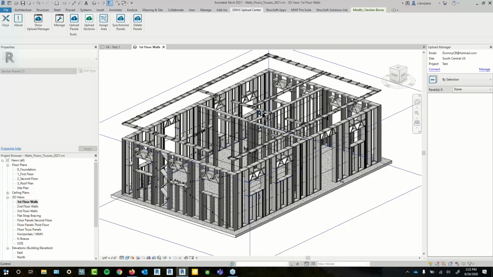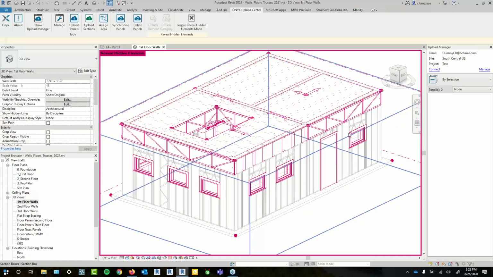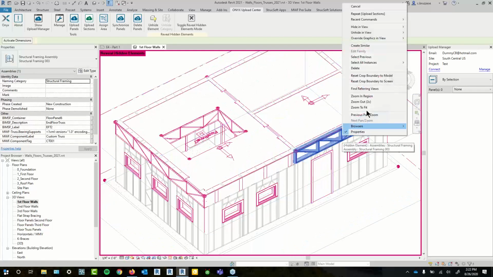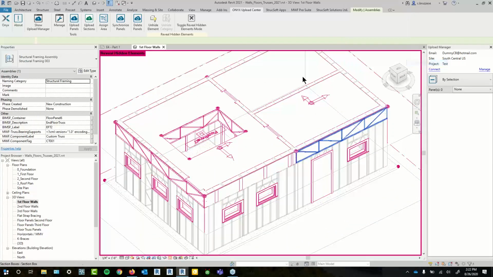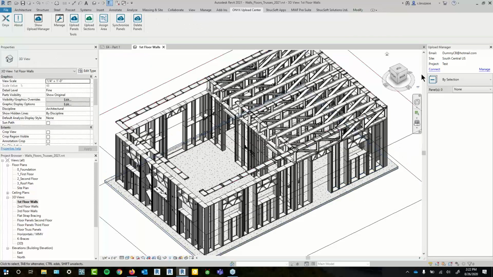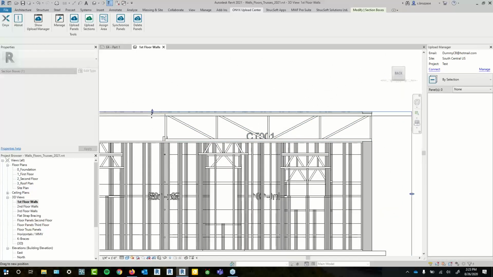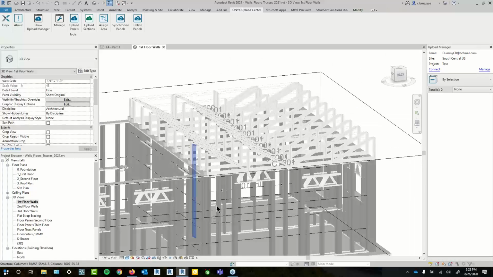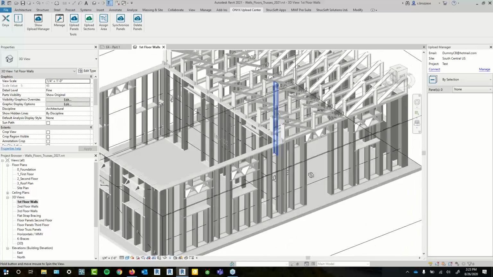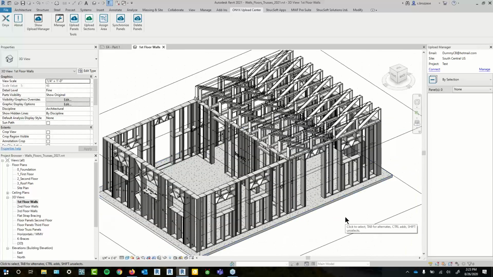And I actually do have some trusses in here as well, so let me turn those back on. Just had them hidden in here. Okay, so I really just want to upload what's in my view. So namely just some wall panels and a few of these floor trusses.